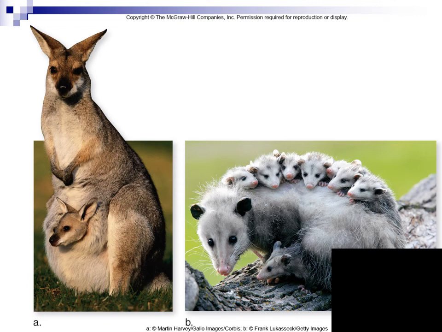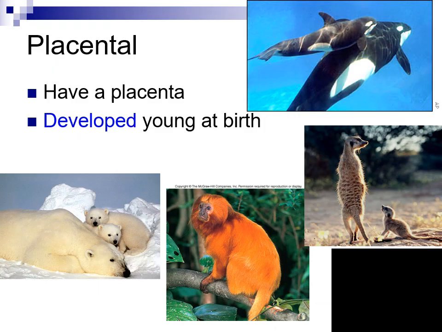So I don't know if you've seen opossums. We have possums that come to our back porch because we have cats that live on our back porch, so they eat the cat food. But they do have the pouch, but when the babies get a little bit big, they're still kind of dependent on mom, and so she just carries them around on her back, and I don't know if you've seen that happening in nature. And then this is a nice picture of the mama kangaroo with the baby Joey, who's decided he's going to stick with mom for a little bit longer.